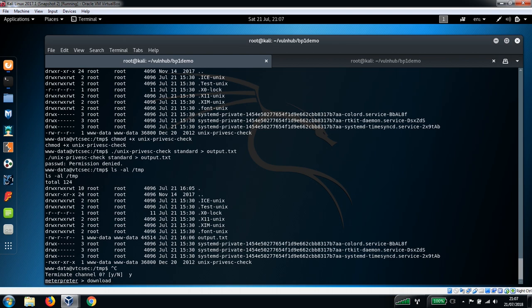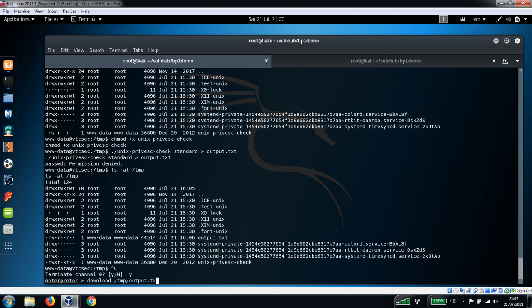Okay, we're just going to download that. So download output.txt. Actually, on second thoughts, download /tmp/output.txt just to be on the safe side.